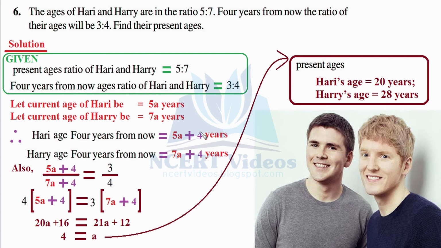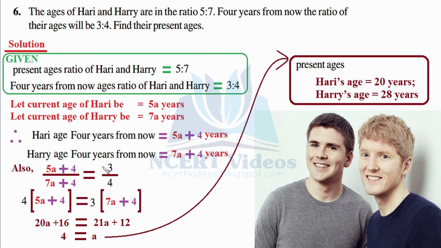That's why we need to add 4 to both these ages so that we could equate it to our new ratio after 4 years. So you see how we progress towards a question. We progressed from current ages to their ages after 4 years, and we did so because after 4 years ratio was given to us. So in this way you have to frame your question inside your mind and move forward accordingly. Now this would give us our equation.